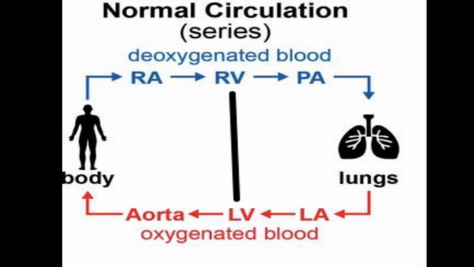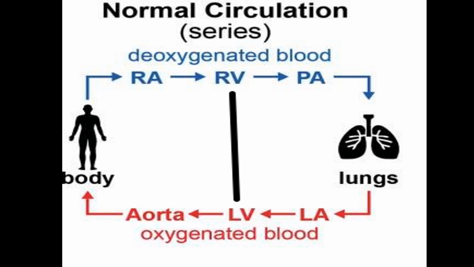But when there are abnormal communications between the right and left sides at various levels, maybe at the atrial level like ASD, at the ventricular level like VSD, and at the arterial level like PDA, this is the time when the blood may have options, and some of the blood may choose the abnormal pathway and the other blood will go with the normal pathway. For example, in case of a VSD, the blood with each ventricular contraction will have the choice to go to the aorta. I mean the blood in the left ventricle will have the choice to go to the aorta or to the pulmonary artery through the VSD.